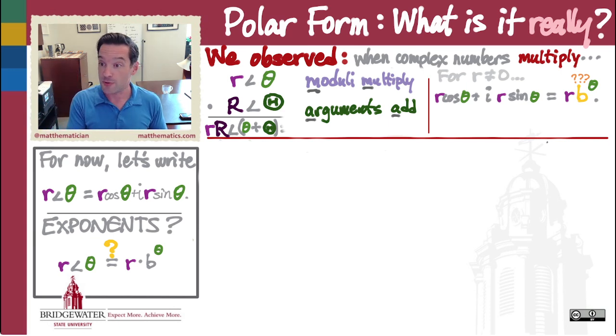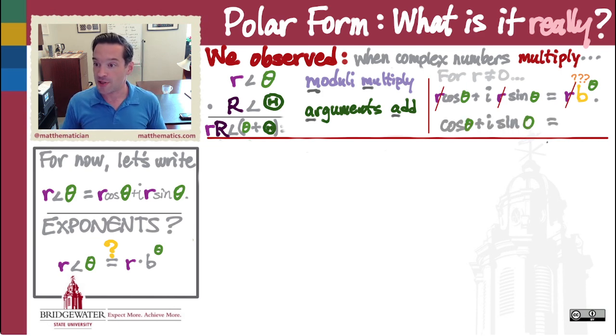So we're going to rule out the 0 case and think of just a non-zero complex number, which is going to allow us to divide out the r's. Anytime I divide by something on both sides of an equation, I had better be pretty sure that the thing I'm dividing by is not 0. A lot of high school students get wrapped around the axle on that when they're doing algebra. But if we take the assumption that r is non-zero, now we can focus in on just the theta portion, just the argument portion of this expression.